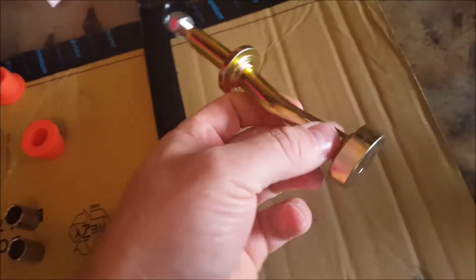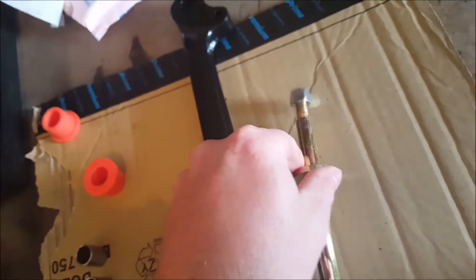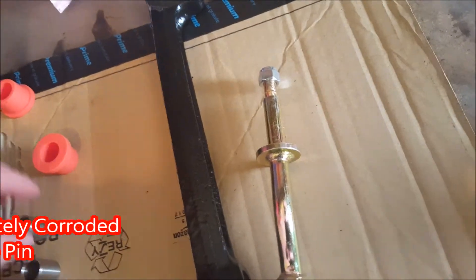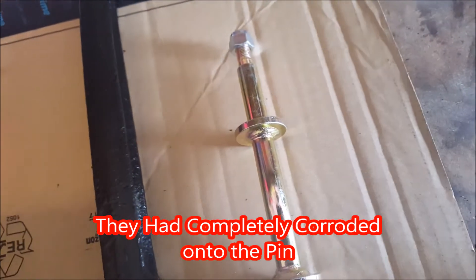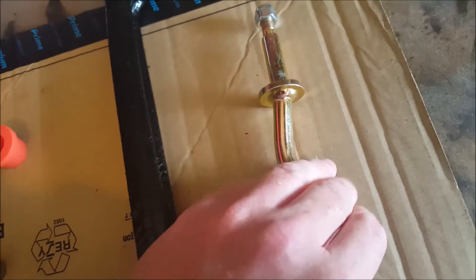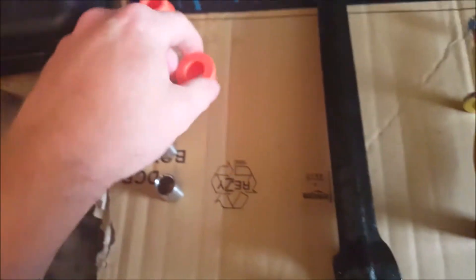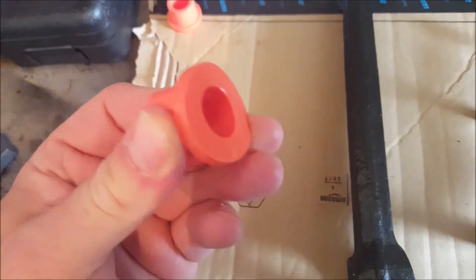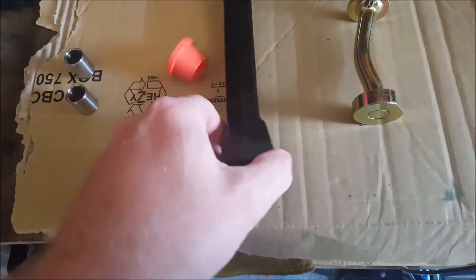The bits we're going to add: this is the lower arm pin. I went for a new one because the last one had old metal inserts from the old arm and it just didn't seem like a good fit. By the time I priced it up they were only just over £10 each, so I thought I'd get new parts. It comes with the nut on the end, and I've also got polyurethane bushes as an upgrade for the suspension.